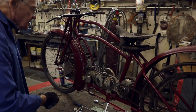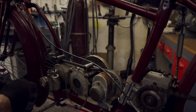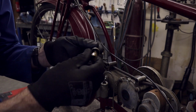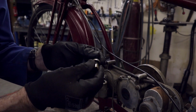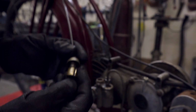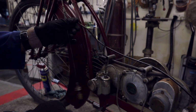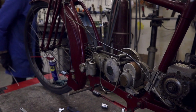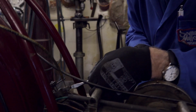Have a look at the engine. So we're going to have this out here. It's really one lump, so that should, there's the little slide. No needle, which is a bit antiquated. There's a lot of wear there, so I should think that to get any sort of decent carburation, that'll need to be remade. We'll drop the valve lifter off it here, the cable for the valve lifter, which is this one here.